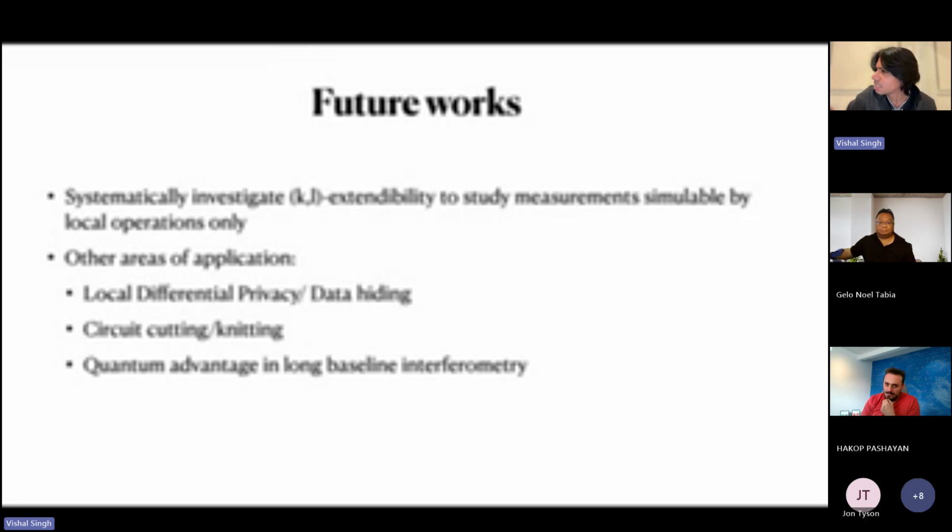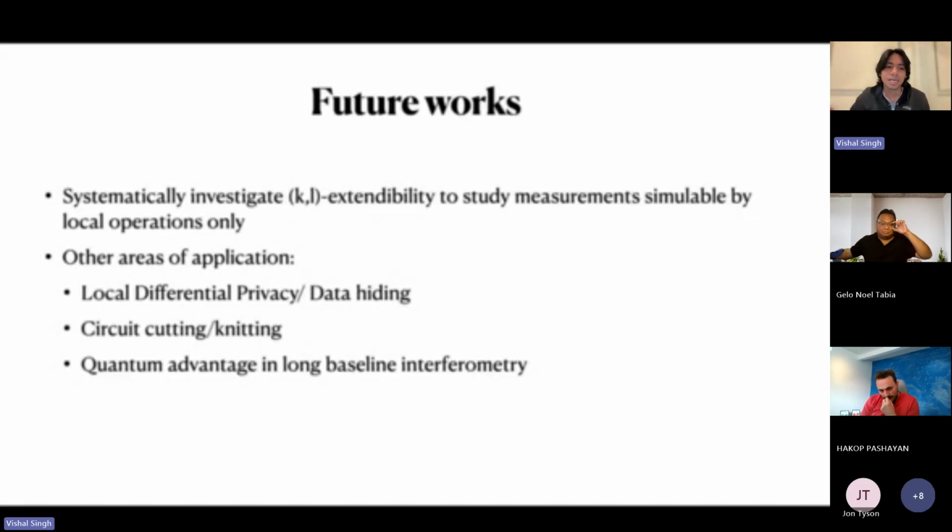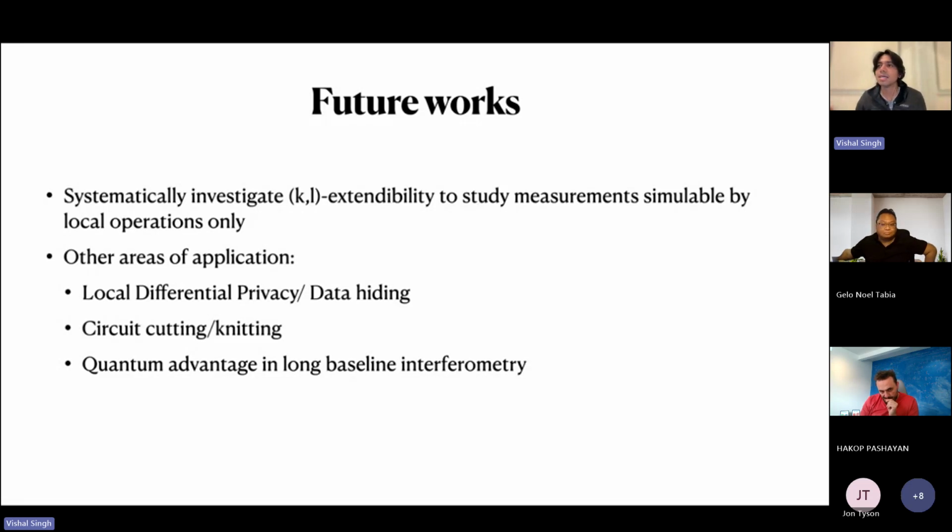This idea was, I guess, proposed in 2008, if I'm not wrong, in a paper by Daniel Gottesman. Basically, the idea is that if you have two telescopes very far apart, you can use interferometry, and that would greatly enhance the clarity of the picture that you are trying to capture. This interferometry is not very easy to do because you need to send these photons without any decoherence through this very large distance.